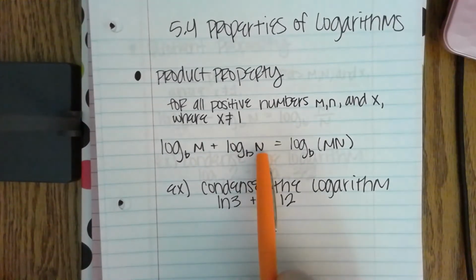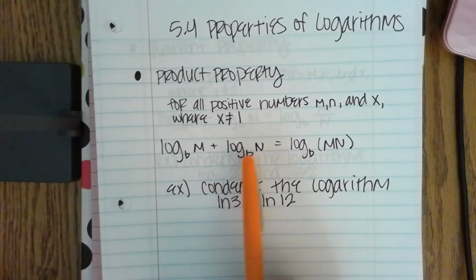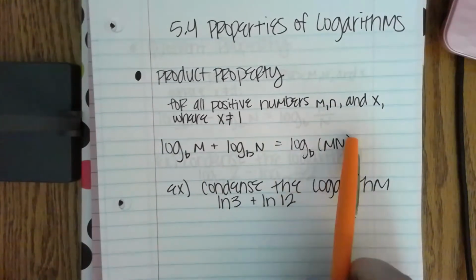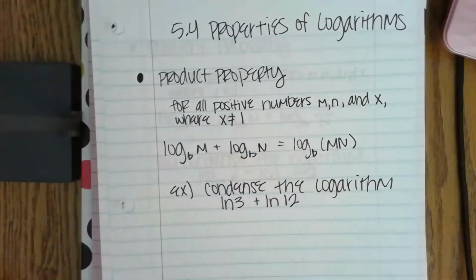Anytime we have that situation occur, a logarithm with same bases, if they have addition between, we're going to rewrite them with multiplication between, with one logarithm. So we're condensing them, making them smaller based on their properties. So again, for the product property, if you've got two logarithms with the same base being added together, we're going to take the two terms and multiply them together with one logarithm and that base it started with.